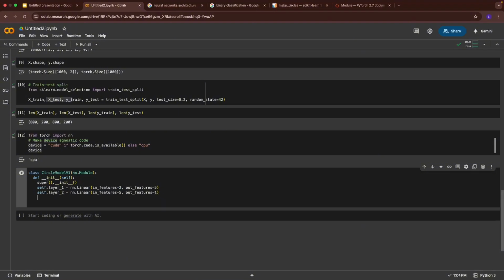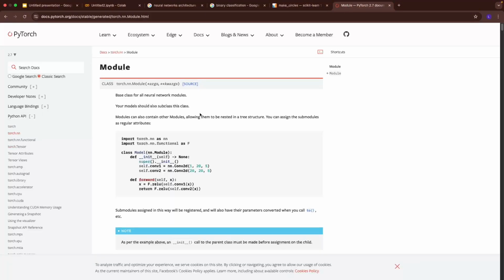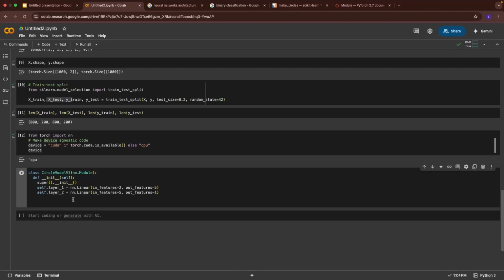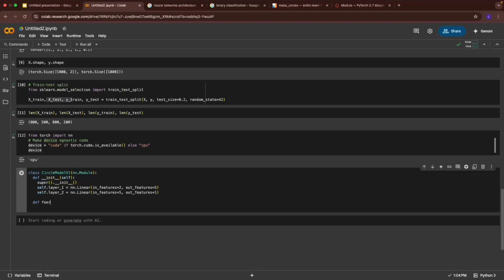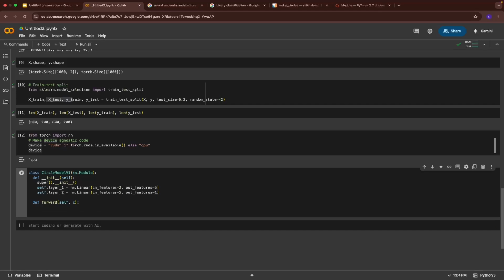Now let us create the forward method, because that is what is needed. We need to create a forward method, def forward(self, x), and x is going to be the data that we are going to be passing to our model.